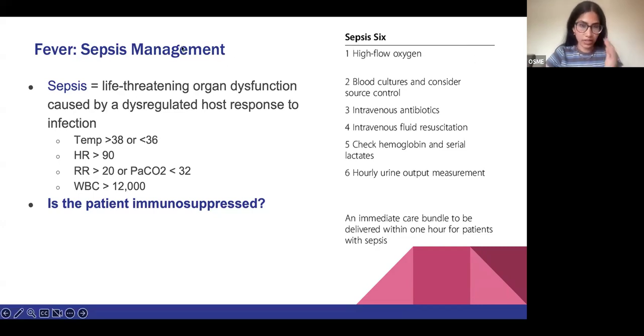And then asking if the patient is immunosuppressed when you're taking the history is important because if you're suspecting neutropenic sepsis, you'll know from lab med that it's different management or different empiric antibiotics because you want to cover things like Pseudomonas. I'm sure you've been told the sepsis 6 like a million times, so obviously give 3 and take 3, and also say they're going to escalate to a senior if you're talking about it in an OSCE viva.